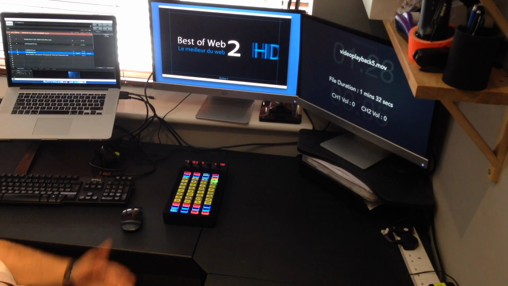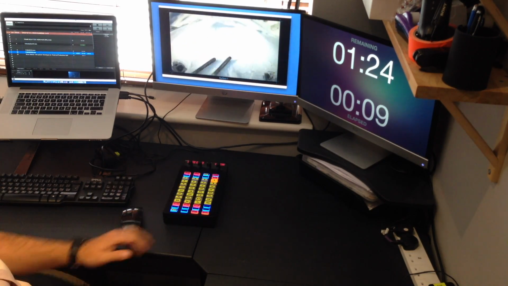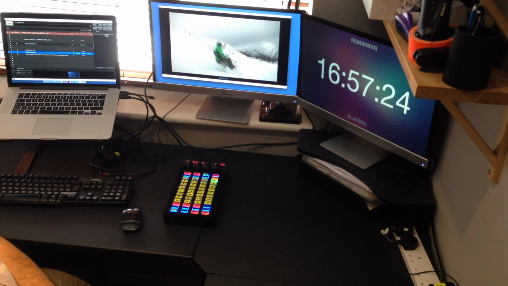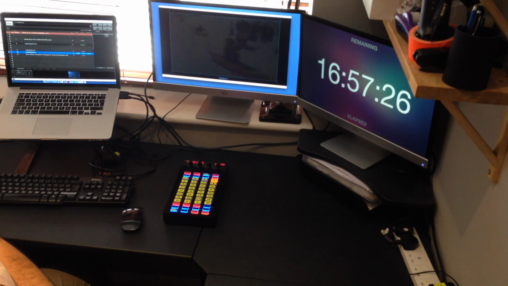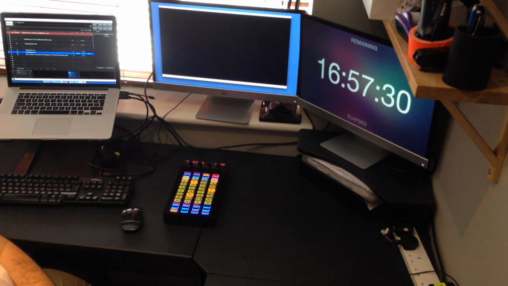So here it is, it's just playing in just normally. I've set the fade to 3 seconds, so if for any reason we want to come out of video early, I can just hit fade, and it does a QLab fade of 3 seconds, and the time goes back to time of day on the right hand side.